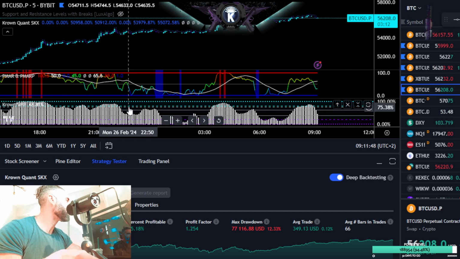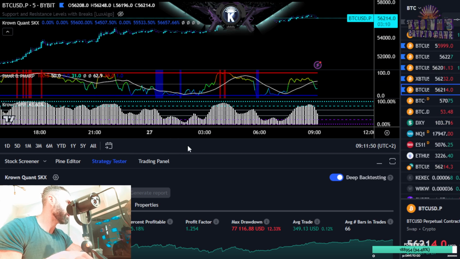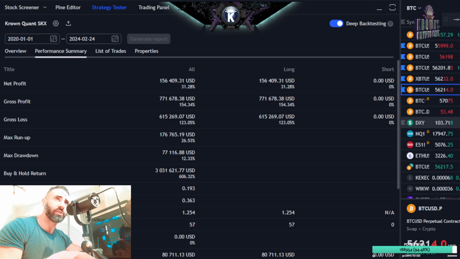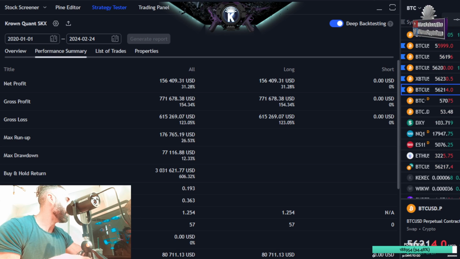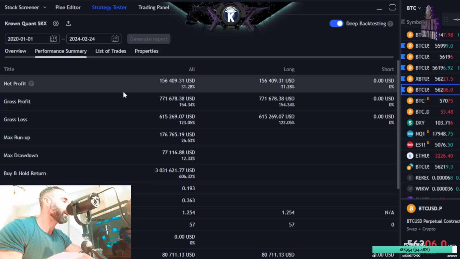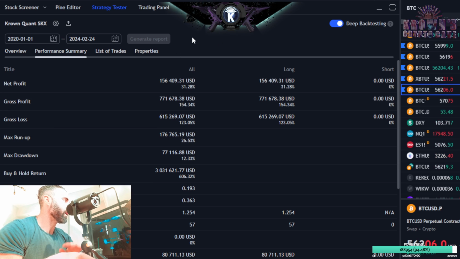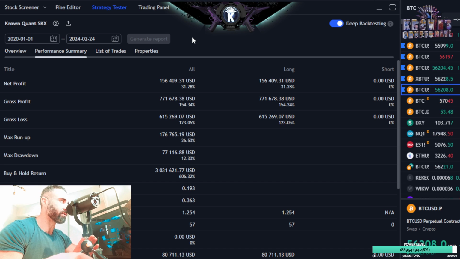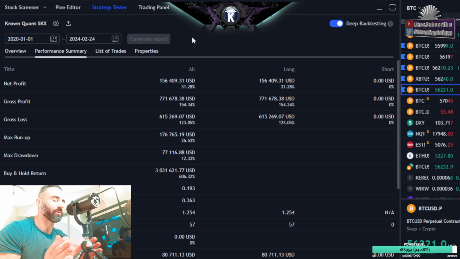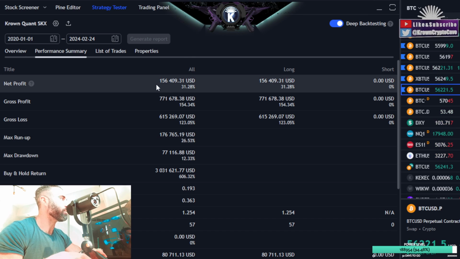Anyways, so yeah, we've gone over the strategy here. We've gone over the results. We can go over a little bit more in the performance summary, just kind of seeing what this one's done. Keep in mind that the percentages are based off of the starting equity on this simulation, which is 500,000. So that is not going to be super particular. What I'm saying is that it's not that important. What's important is the nominal numbers.